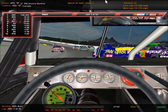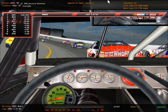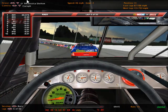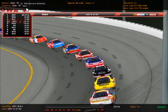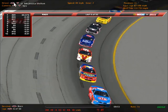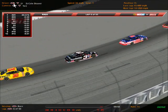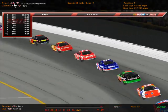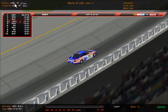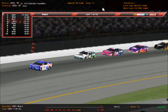And Jess is having a hard time getting her car to start back up, which she eventually does, and then right there is where the hit happens between her and Jack Lagacy in the 87 car. So she drops back along with Jack Lagacy, and Cole Beaver's got some damage to his car. See, his car is sans hood. So Beaver apparently has some problems with his machine while we were checking the replay out.